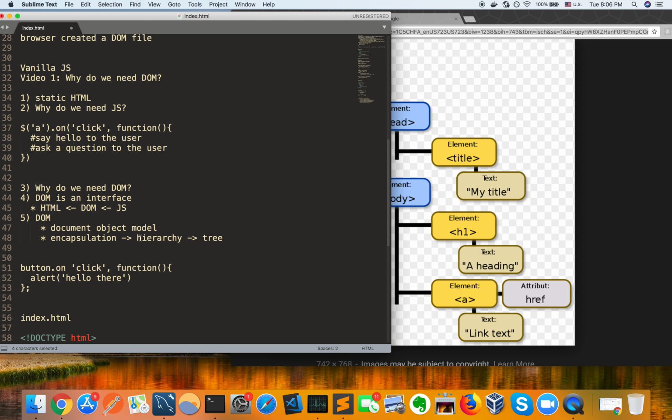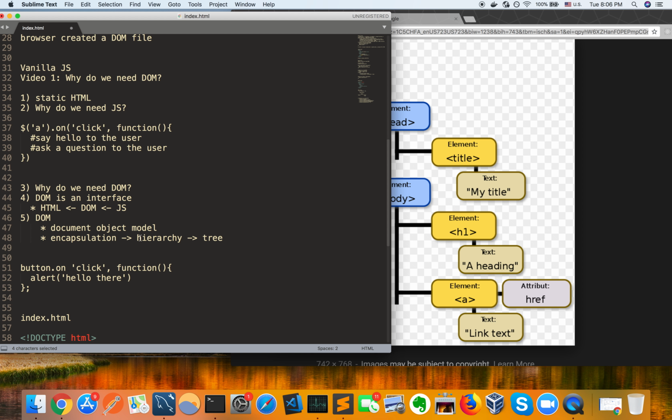So why do we need the DOM? Why do we need to create a document object model when the HTML file is retrieved from your website? The answer is because, in order for the user to interact with our website, those instructions are written in JavaScript, and JavaScript cannot talk to an HTML file.